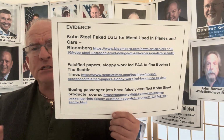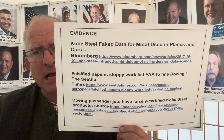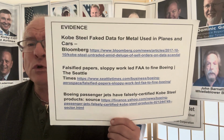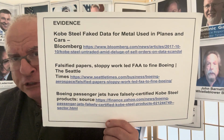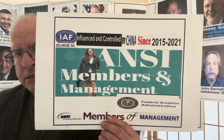With composites, it's critical that you don't. Composites need temperature, time, and pressure. And if you have one of those that is lacking, you can have a possible failure in service on one of those parts because of ply separation. And what happens is vibratory stresses cause the plies to separate and possibly lose the aircraft with their people on board. And the Federal Aviation Administration also sits over by Boeing.